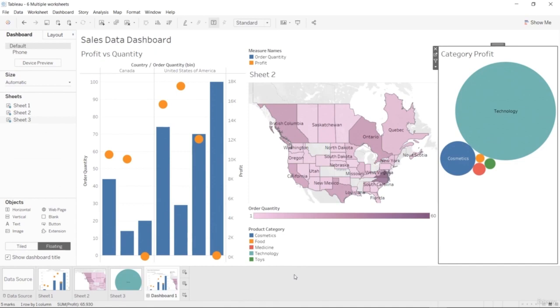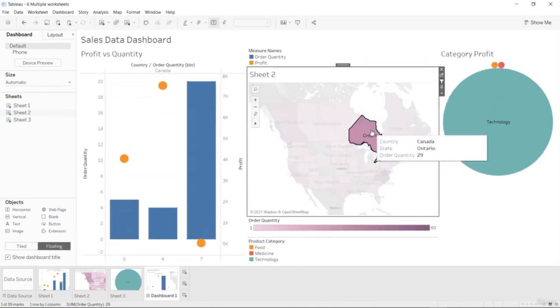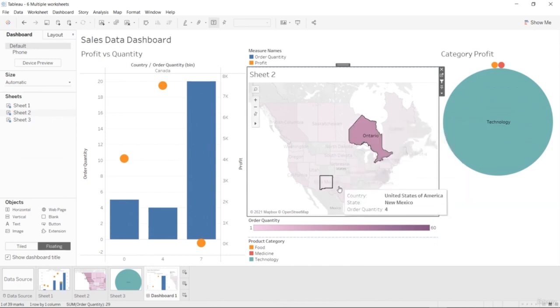Hi, welcome back friend. Here in this lesson you're going to learn about using a map as a filter in a Tableau dashboard. So we have created a dashboard and we got three different visualizations: a bar chart, a bubble chart and a map. Just go to the map, and on the right hand side you got various options. The third option, you got this funnel icon. Just click on that to enable using the map as a filter. So when you point towards a particular state on the map, all the data will be updated for that state.